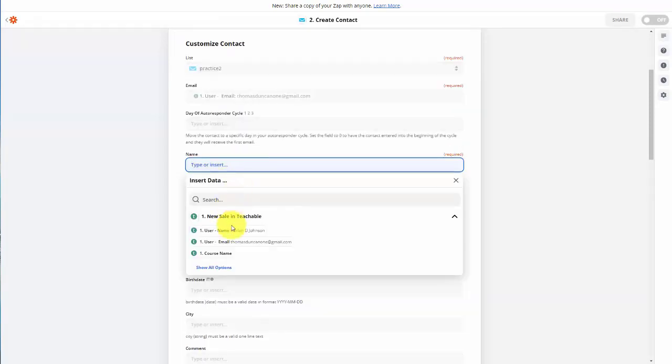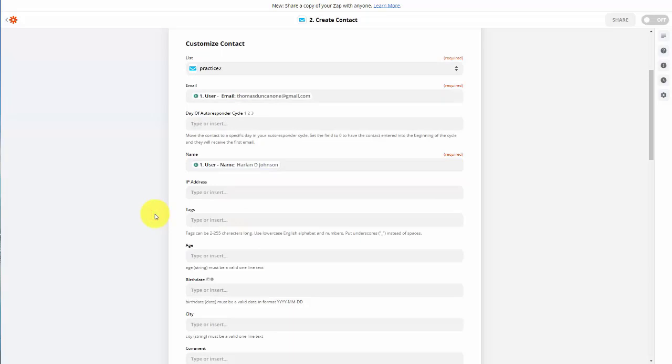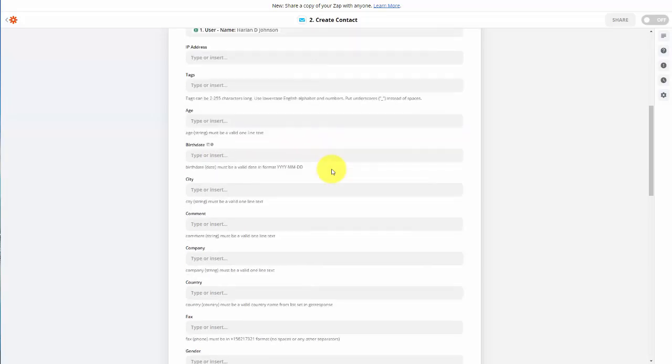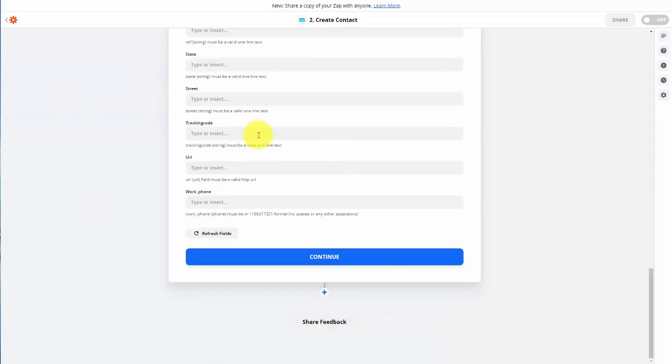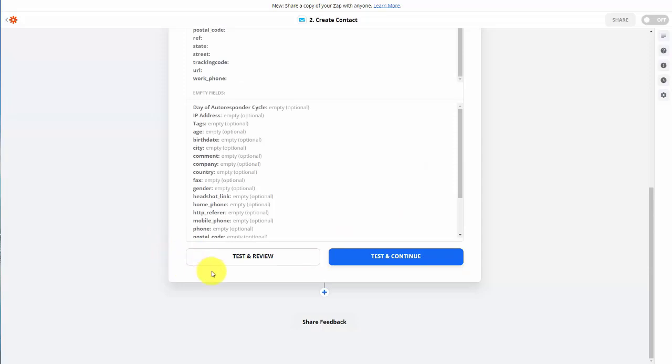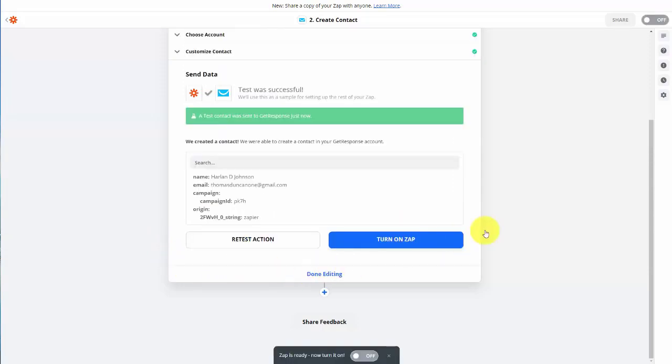We then have all other required information. Now, if you do want to bring over other information from Teachable, you can do that. However, you have the required information in order for the information to transfer when a sale is made. What we're going to do now is click Continue. Zapier will allow you to test your connection, and that is what we are going to do. Zapier will then send a test contact to your email service provider so that you'll be able to determine if the connection was actually made.